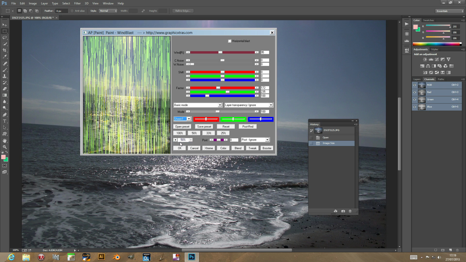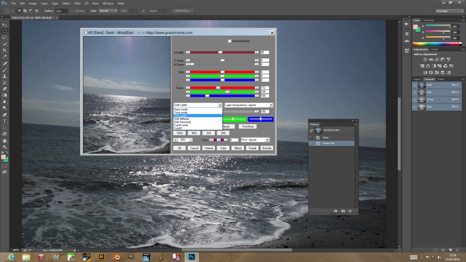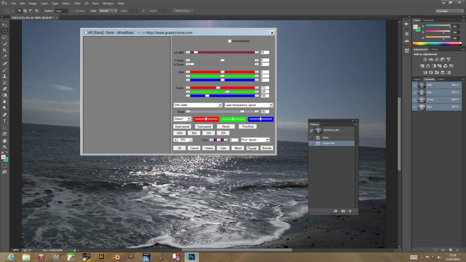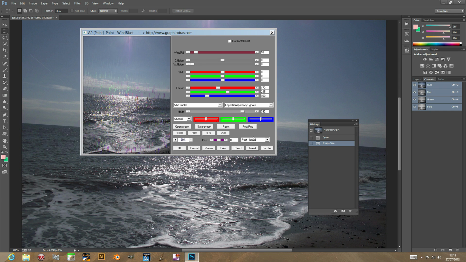There's also effects modes where the plugin effect is applied like a blur or smear, as well as a paint-like shift effect, and I'm just going to quickly show you that. This is a couple of options here. So I'm just going to apply the effect. You can modify the actual effect via this mode option here. Also, you can apply different tweaks. Let's just modify some of the settings here.